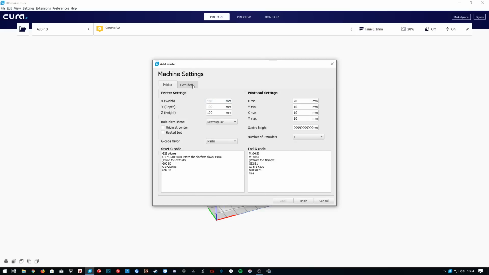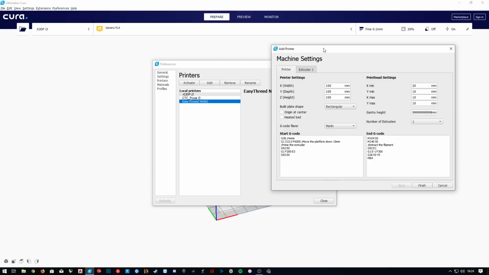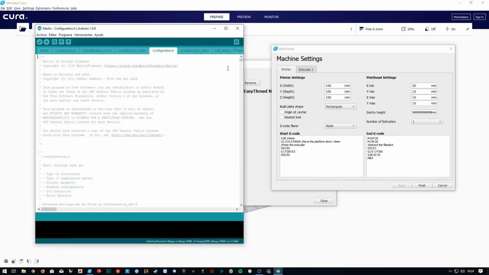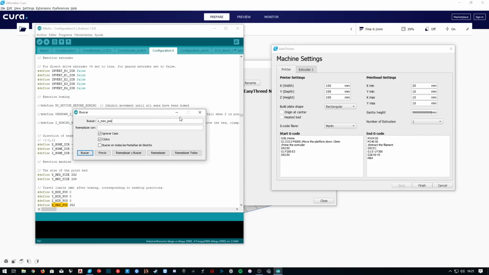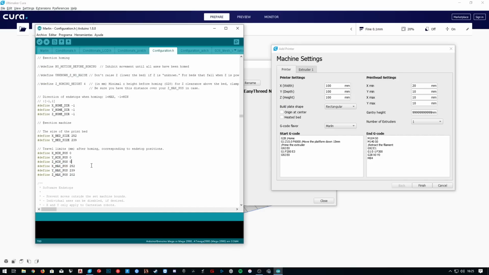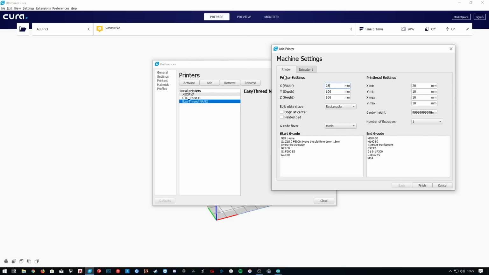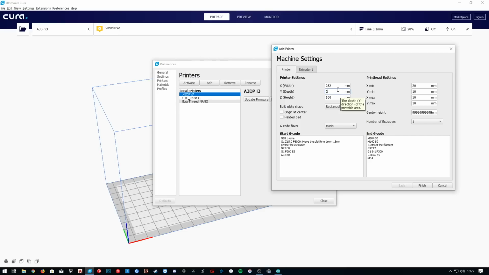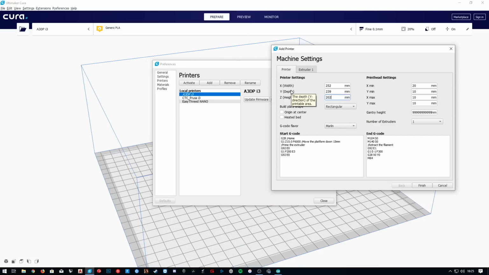A new menu will open, named Machine Settings. Here we're going to introduce the parameters of our 3D printer, that we are going to check in the Marlin.ino file, Configuration.h tab. In the Marlin, we'll search XMAX ports to find the settings we're looking for. We'll set the same values in Cura, so first, for X width, we'll set it as we can see to 252 mm. We'll do the same with the Y axis, setting it to 239. And finally for the Z, that we'll set to 202 mm.